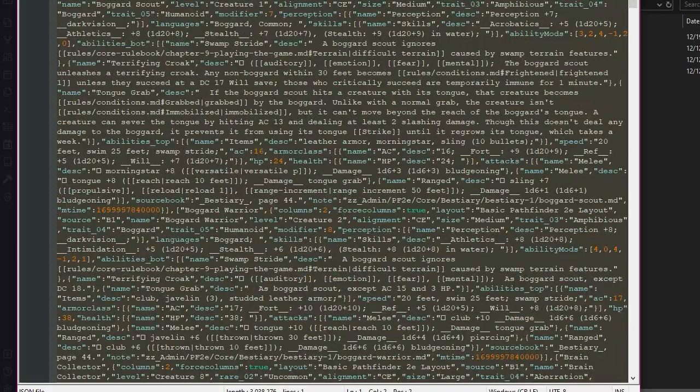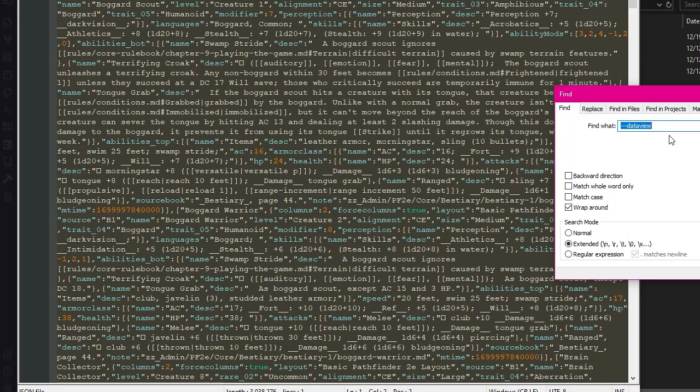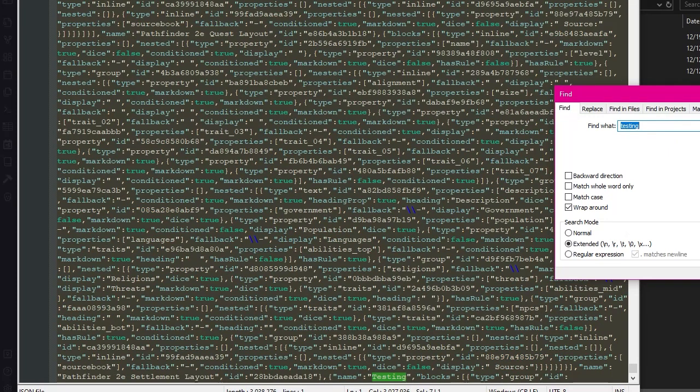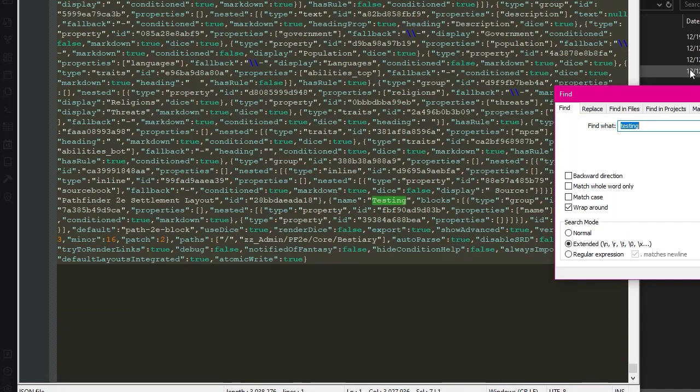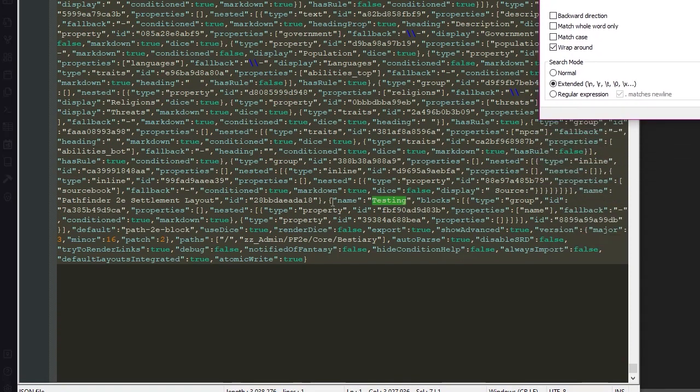Let's go look for testing. So here is our thing: name, testing, blocks, type, group, ID. Maybe that's not a group.